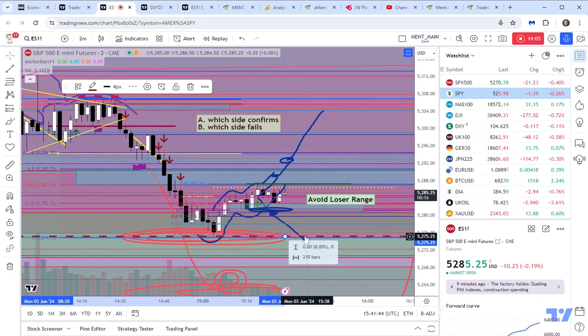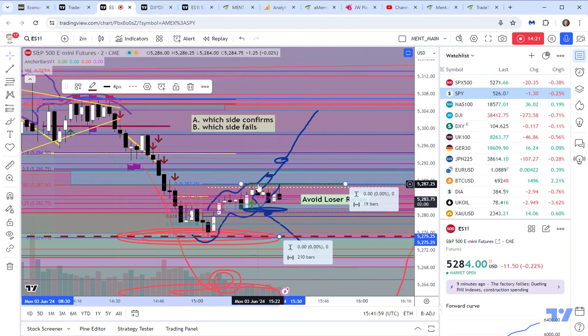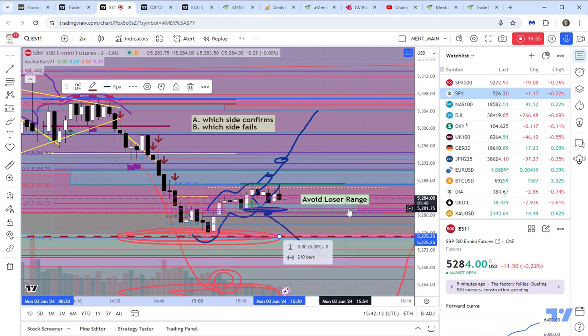Now, you could argue, but Brad, what about your avoid loser range? Look, the avoid loser range is very short term. It allows us to make decisions on the ultimate short term basis. But understand that price must clear above this high, which is our current standout high, in order for us to be able to move higher, or it must break below this level in order for us to move lower. That's the bottom line. If it can't do that, it's going to trade in a sideways channel, and then we're going to basically have to wait for it to break out.